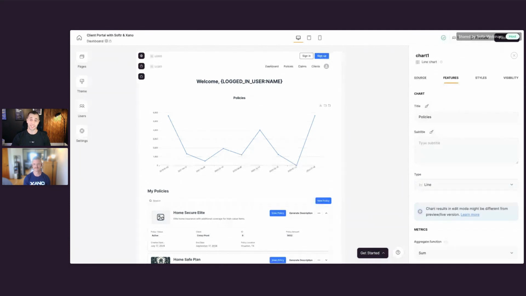So it's really exciting. Next week, we actually have the columns launching, or in the next couple of weeks. And what I mean by columns is you'll be able to build a new block where you can have graphs side by side and create that true dashboard look. And so that's just another thing at Softr, just like Xano, we're shipping all the time. And so these two stacks together, not only is it super simple, but powerful, with the continuous updates from both of our teams on both sides. It's really exciting to see the power that you all have in your hands now.